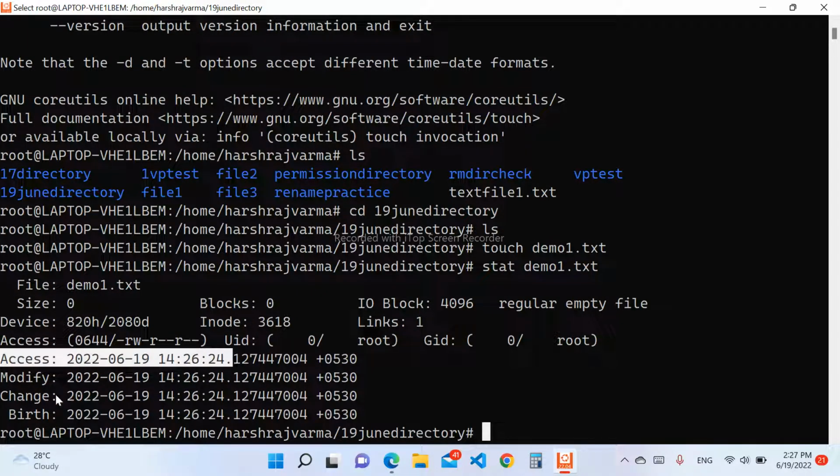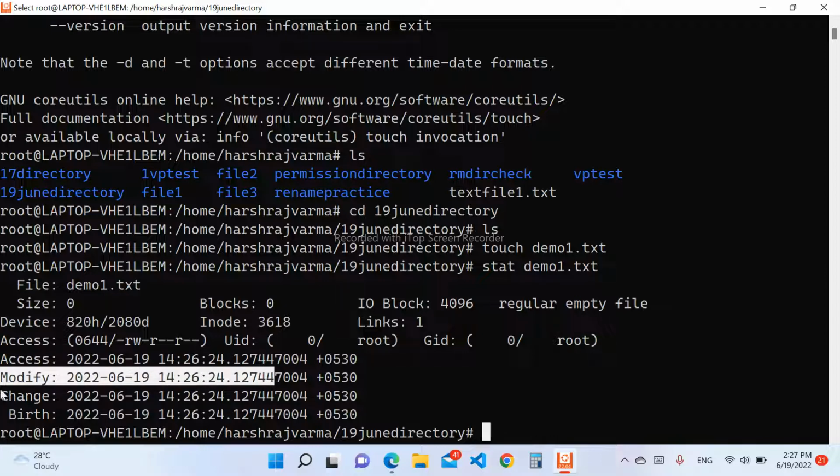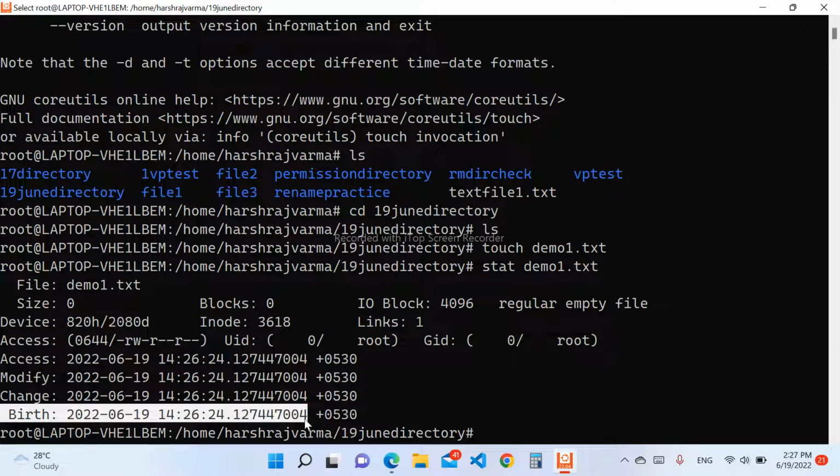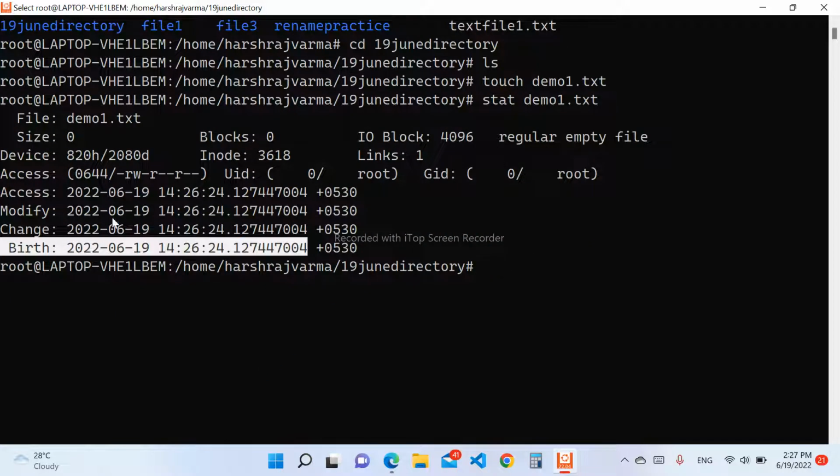Here you can clearly see the access time. This is the access time, this is the modification time, this is the change time, and this is the birth time. One thing you should know is that the modification time and the change time are almost the same. These two terms are similar things.